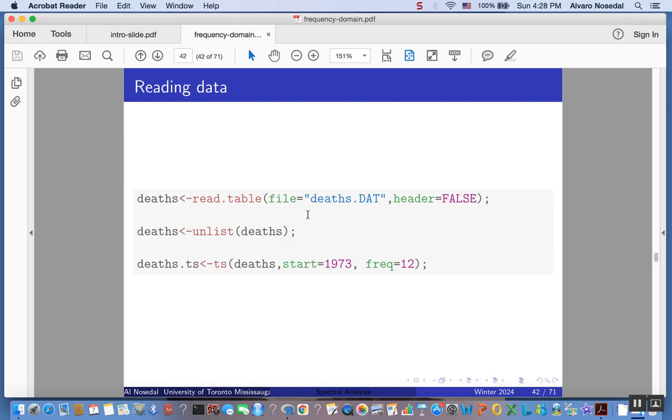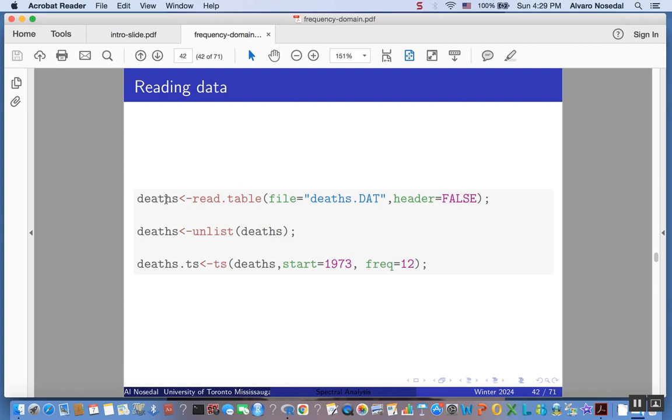The syntax is the same that you have used before. You need the name of the file, and then this argument here, header equals false, is letting R know that the first row doesn't have the name of the variable. The first row already contains data.